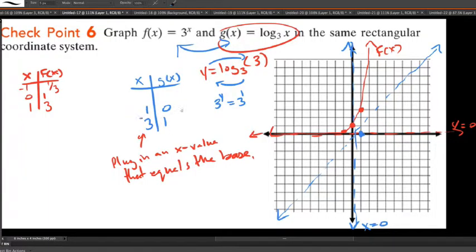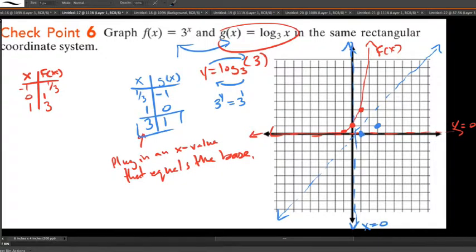So the truth is always that if you plug the base into its log, remember, log base b of itself is always 1. So what this means is that this graph would have to go through (3, 1), or its base comma 1, always. And then we could also go through, if I were to fill this in here, a third. We know that a third would go to negative 1 here. You can see how these are just switched.